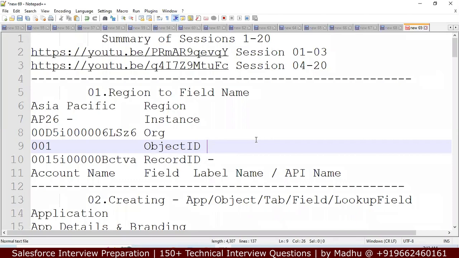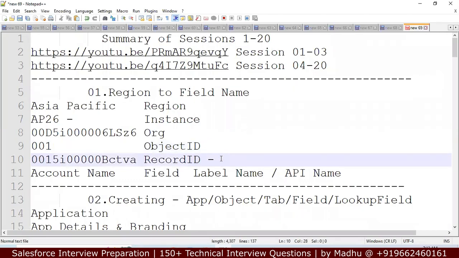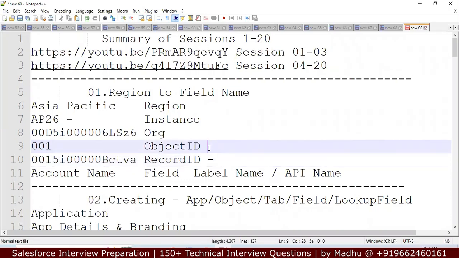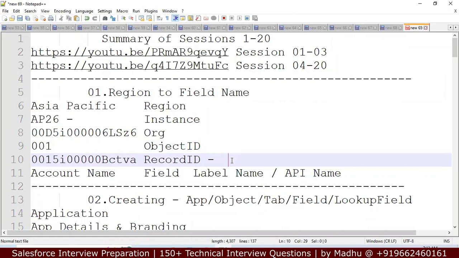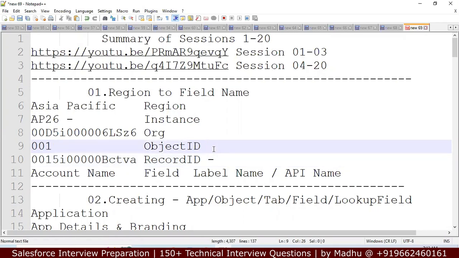Every object and record, even when you are creating a record, it will generate an ID internally. If you want to access the record, you have to access it through the object only. So if it is a custom or standard object, the object ID will be there.